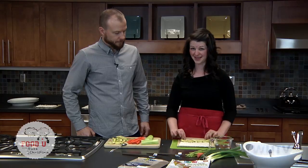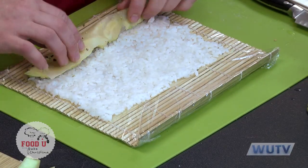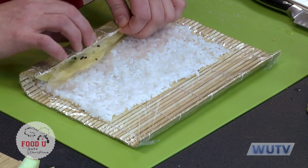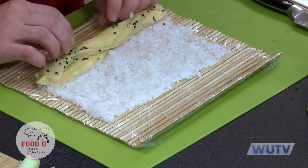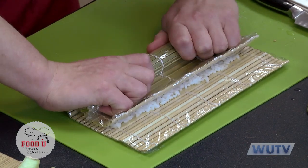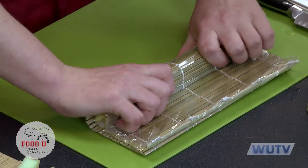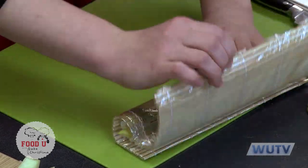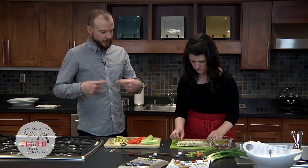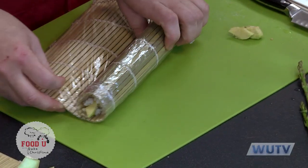Now that the avocado is in place, I'm going to begin by tucking this into the soy wrapper and use the bamboo mat — which we've covered in plastic wrap — to help squeeze it. You want to roll it around, give it a squeeze, give it another turn, and keep turning and squeezing it tightly with the bamboo mat so that it stays in one piece. You don't want your sushi to fall apart, so make sure you squeeze the roll tightly. As you roll, it naturally fits into almost a square shape more than a circle. It's natural for some things to squeeze out the side a little bit when you're making it.